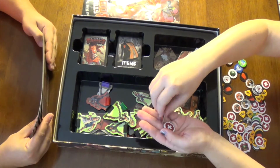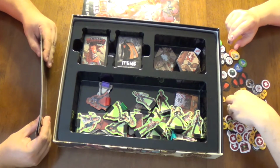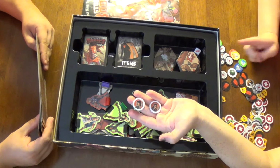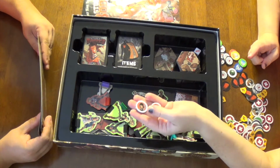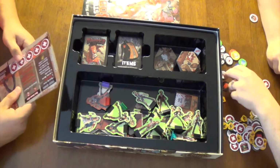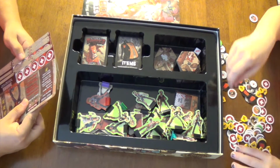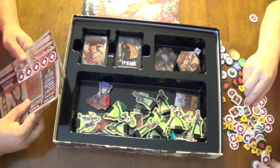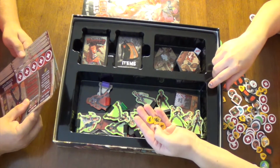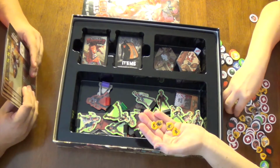But here's your health tokens. Once you get bit, it turns into a bite. Then there are corpse tokens. So if a player is turned into a smart zombie and their smart zombie player is killed, they're a corpse. And at that point, other players can loot their body for items. And then here's a lunchbox that's probably on some card text we didn't run into last night. And these are your stamina markers. I'm guessing the items are probably going to trigger some of that stuff. Probably. That's what I would guess, because we only had like three items come out.